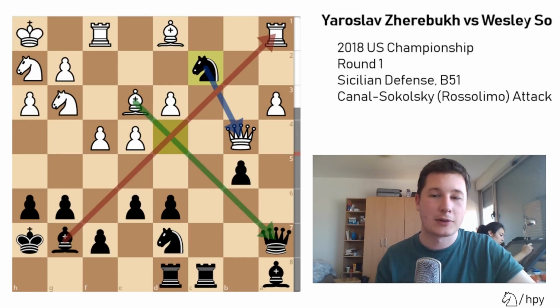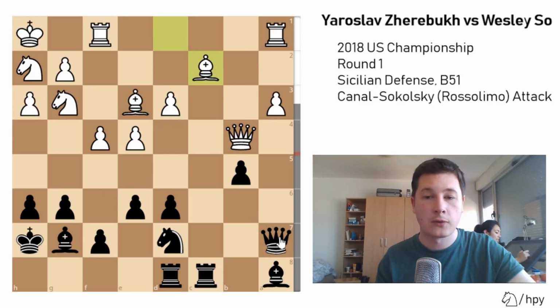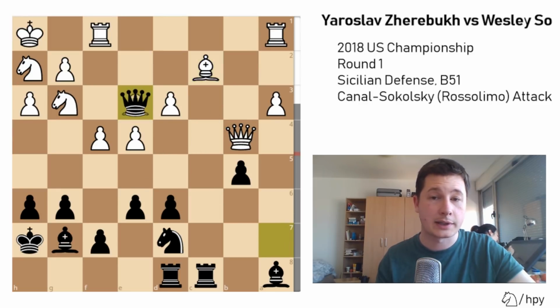Now let's just cover one possibility. The best move in this position for white was to take the knight on c2. And after bishop takes c2, of course this bishop is hanging as well, so queen takes e3.